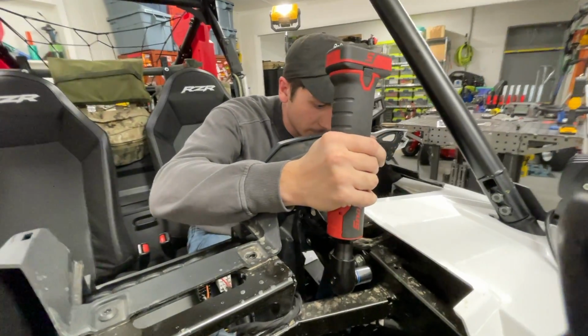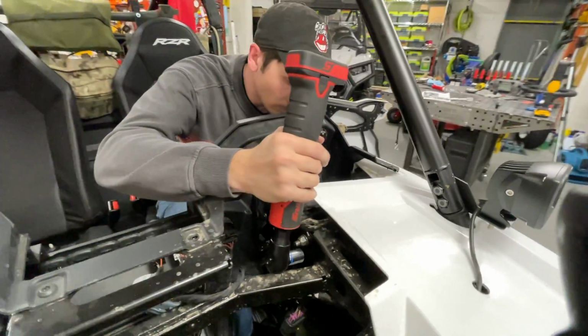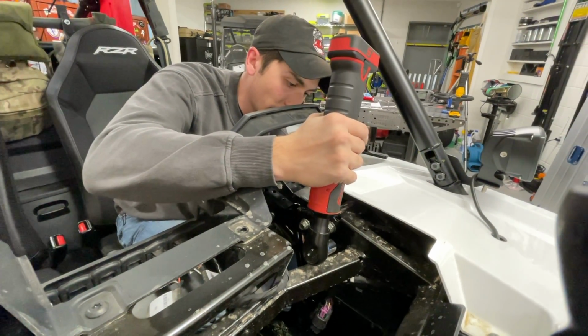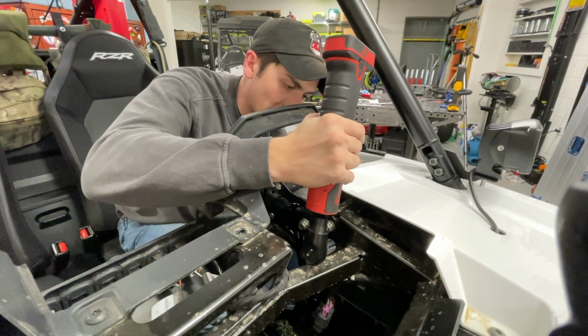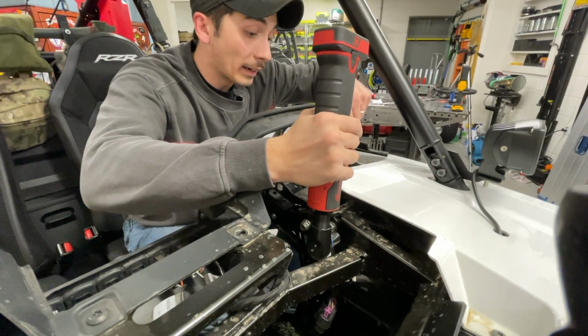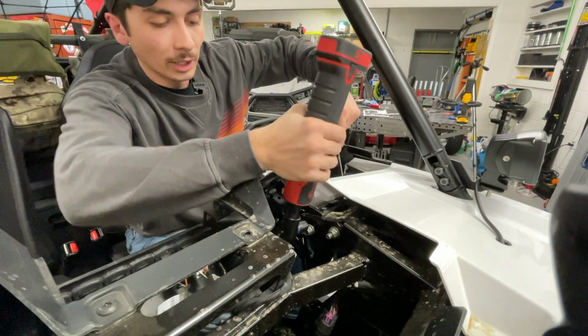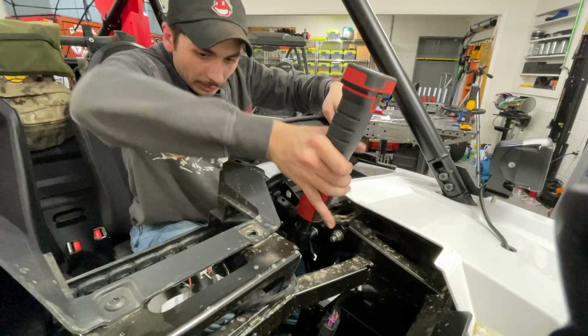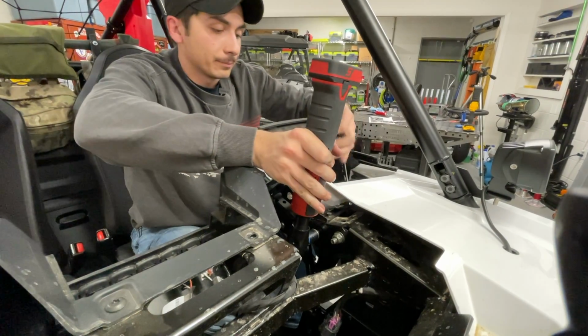Now we'll get this one. And again, if you really want to make this easy, you could just take this black piece of dash off, because like right now, it would be a little easier if we didn't have it. It is still doable, obviously, because we've had it off the whole time. But if you wanted to really just knock it out real quick, you could probably take it off. But you'd have to take all your switches off, all your... Yeah, that's also true.